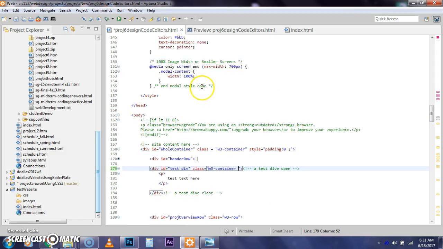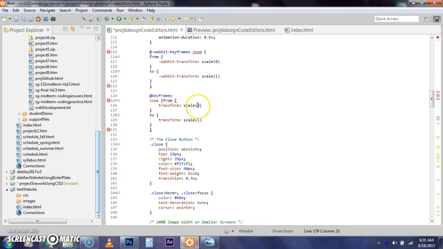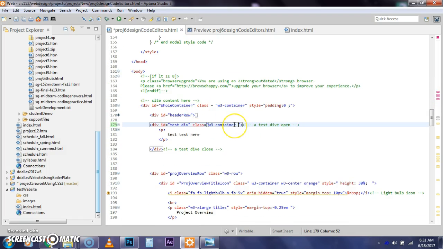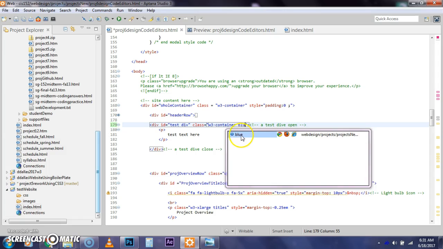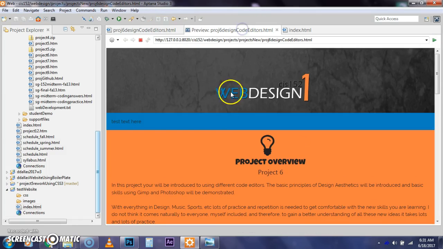I've defined some color classes up here, and I know one of them is called blue, so I'm going to put in blue. It gives me the option here, so I'm just going to Control-Save, go back to my preview, and here's that div right here.